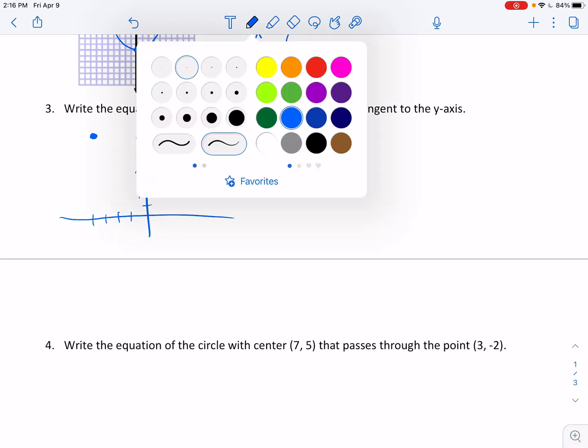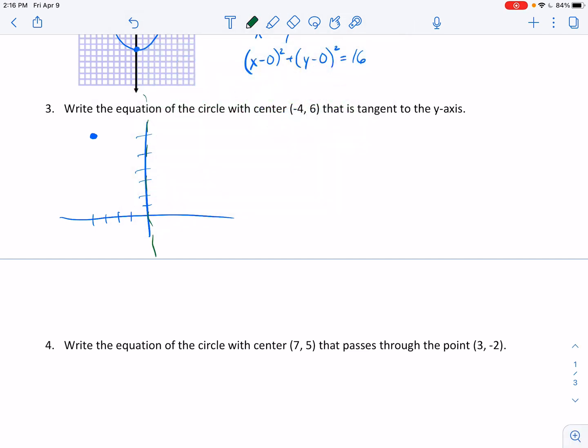So the y-axis is this one right through here. We need a radius that gets me from this point, from that center to the new point on the y-axis. And that radius, that distance there is 4. So at that point, it's pretty straightforward. We have x minus, we just said that r needs to equal 4. And our center is at negative 4. So minus a negative becomes plus positive 4 squared plus y minus 6 squared equals 4 squared is 16, and we're done.